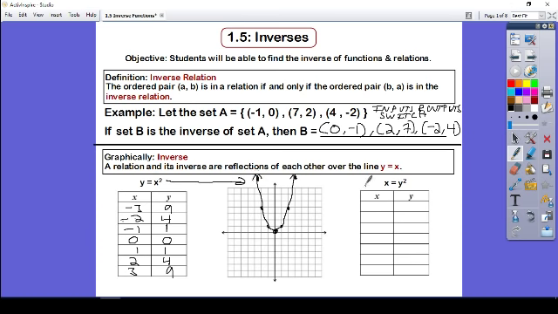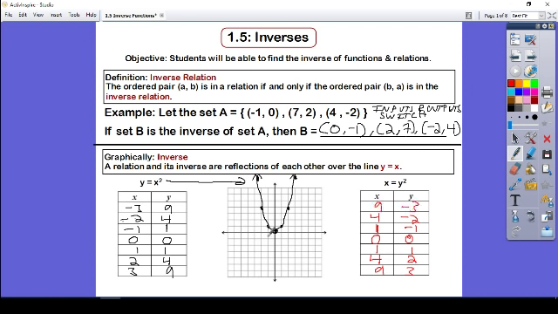To find the inverse of this relation, we just switch the x's and the y's. We're going to do this in red. Here, (0, 0), the x's and y's are switched. Here, (1, 1), once again switching the x's and the y's. Here, (2, 4) becomes (4, 2); we switch the inputs and the outputs. Instead of (3, 9), we have (9, 3). Instead of (-1, 1), we get (1, -1). Instead of (-2, 4), we have (4, -2). Instead of (-3, 9), we have (9, -3).